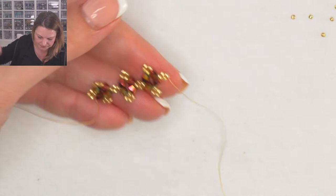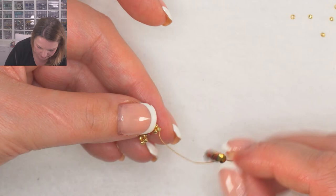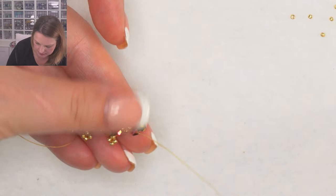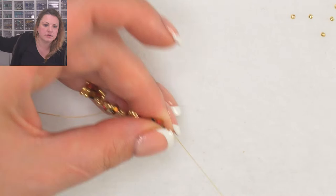So another four crystals. Coming through, adding the seed beads in. And all the way around.